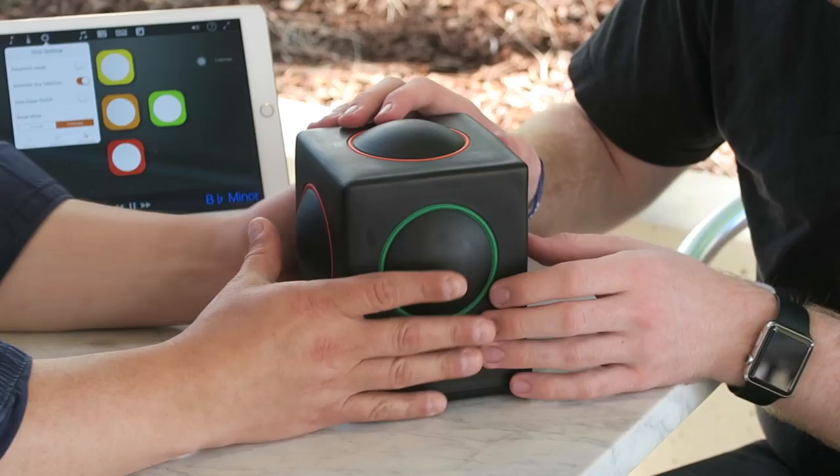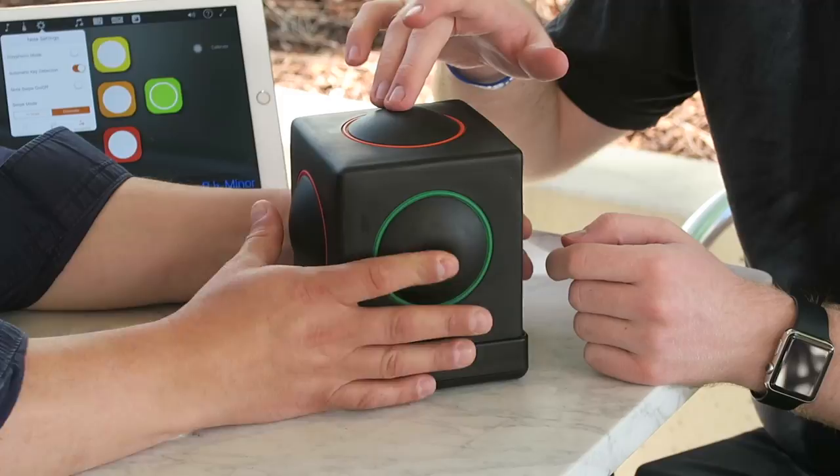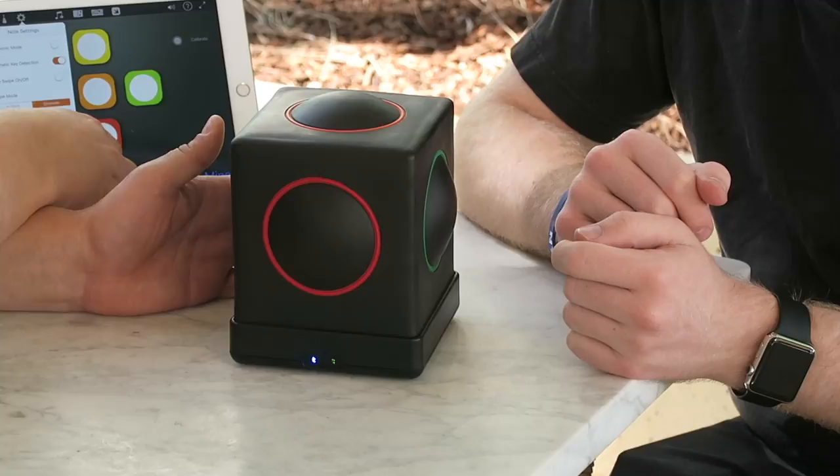And it just frees people up to really kind of play with music, especially for kids and younger users — without needing a level of instrumental skill to actually get to play with music, to play around with rhythm, to be expressive, and to interact with the music that they love. So you're able to actually jam along with Pearl Jam, or play with Snoop Dogg — whatever you're into. And it also integrates with GarageBand, which is really neat.